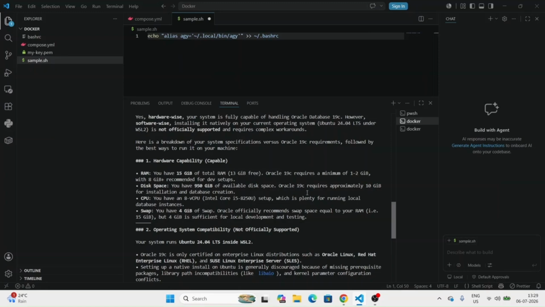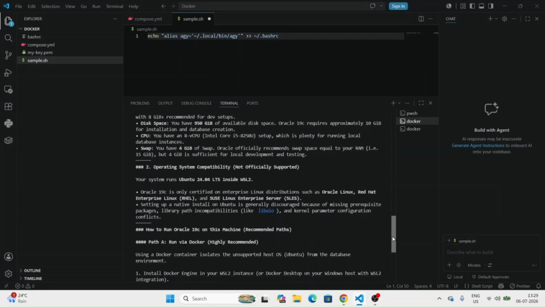Oracle 19c requires approximately 10 GB, so it is good. CPU: we have 8 virtual CPUs, Intel Core i5. It also searched for which processor my laptop is using, so it is i5-8250, right? And for swap space, you have 4 GB of swap, and Oracle needs 16 GB, right?